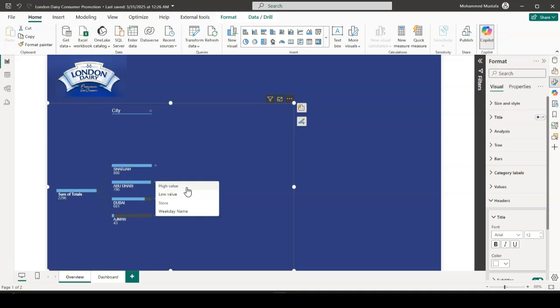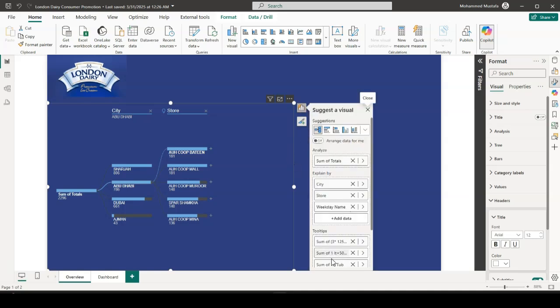Now these two metrics are provided by the AI feature, right? So AI is basically running in the background. And if I click on high value, it'll give you the breakdown for Abu Dhabi and it'll give you all the stores where those numbers are coming from, right? So this is our decomposition tree. We have used our decomposition tree and we have also placed our tooltips and we have also formatted our tooltips, giving us the same background.